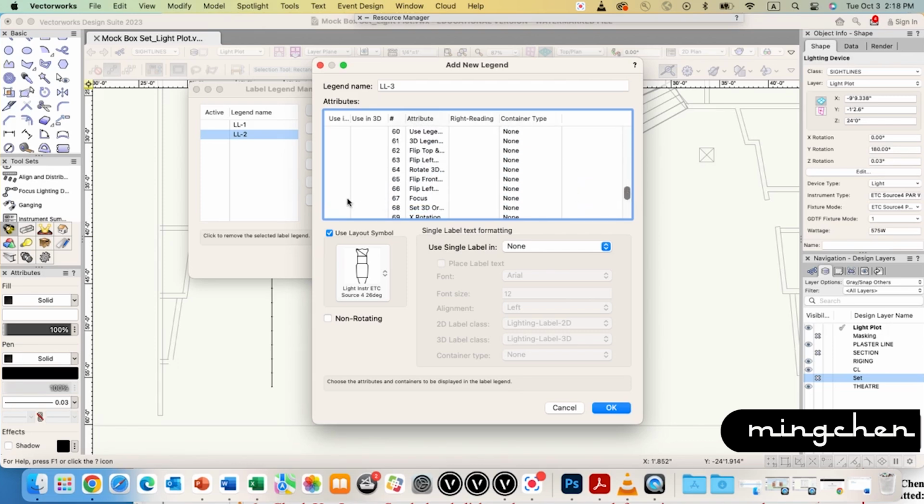Check Use Layout symbol and click on the arrow to search for an instrument named Light Instrument ETC Source 4 26 DEG. Double-click on the symbol to select it and click OK to exit the window.